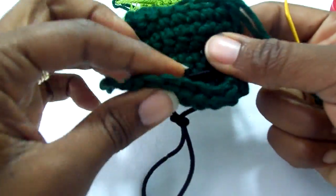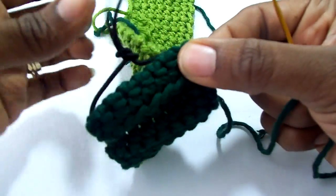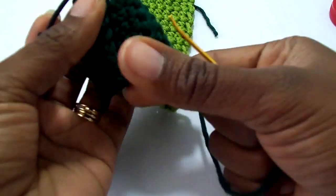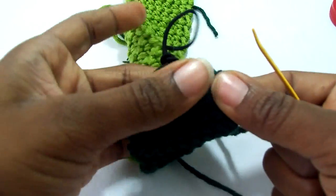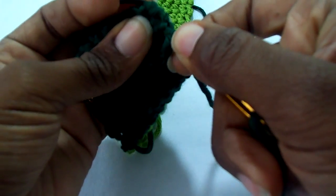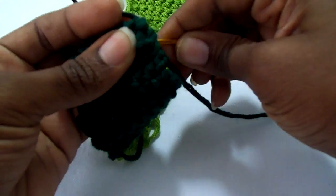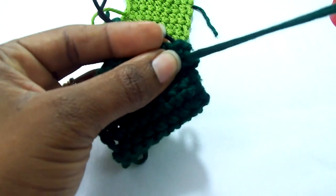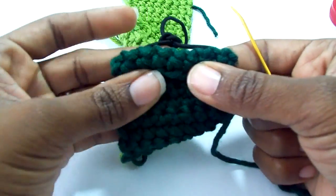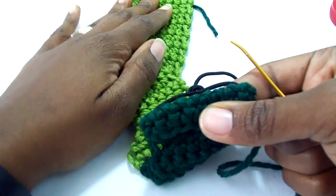Okay, so now that we have it all secure, now honestly you can do this any way that you like. You could just sew up and down or through. What I need to do is I need to go down first real quick and just kind of get my end together. There we go. And I'm going to bring it back up. And just sew like you would any other time. Now what I want to remind you of is the more that you fold this over, the less that you will have in your headband.